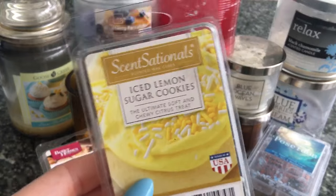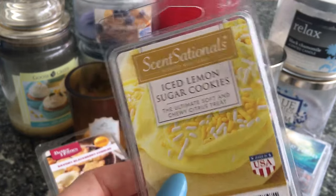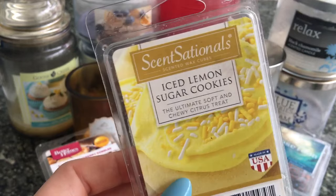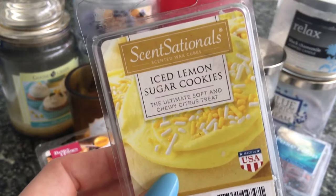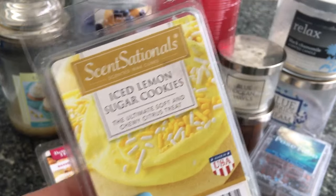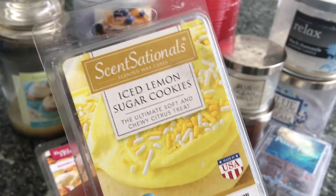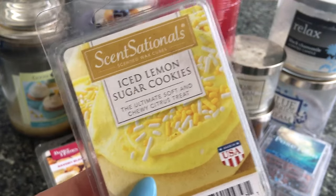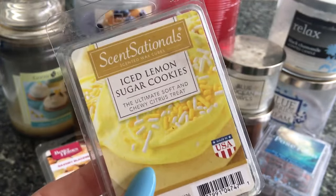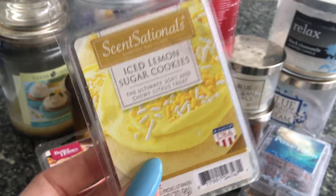I just like this one. I think I actually melted this alongside a lavender or fruity lavender blend. I don't exactly remember, but I did put this in my Yankee Candle centerpiece and put it in my front entry. And for scents that I like, but I'm not crazy about, I find putting them in a lower wattage warmer, so I get a softer, more background note of the scent, allows me to enjoy it.